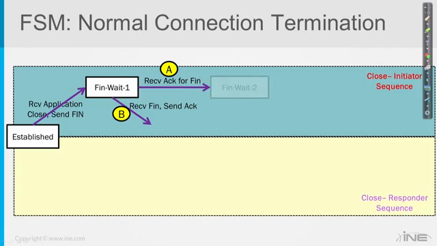Okay, so let's start with A up there. If I receive an acknowledgement for my FIN, my laptop can't say, okay, I'm done, I'm finished, because remember, not only do I have to send him a FIN and get an ACK, I'm expecting the server to send me his FIN as well. Now at this state right here, in the FIN wait 2, if you see that, several things could be happening. Number one, this means I've sent out my FIN, he acknowledged it. Okay, great, he knows I want to close. Haven't received his FIN yet.